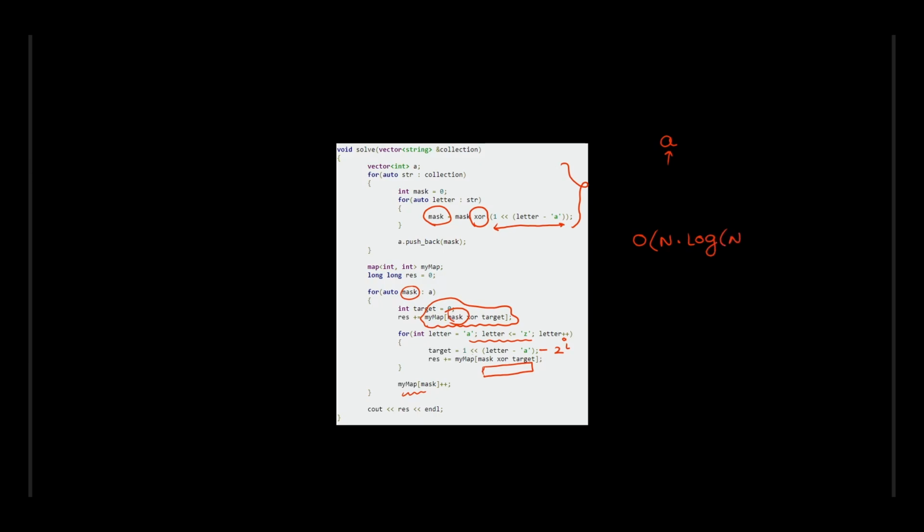So I hope that this technique of visualizing a string as a mask is useful. The major benefit of this approach is that you don't have to think about a lot of things at the same time. Now you only have numbers to worry about, and when you talk about x XOR y is equal to z, you don't necessarily think about bitwise operations all the time, because if I ask you x XOR x, you can simply say that it is 0, or you can simply say that it is possible to transfer this x to the right hand side. So I hope that this representation will benefit you in future problems.